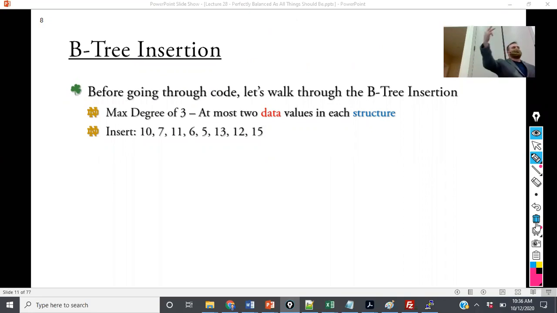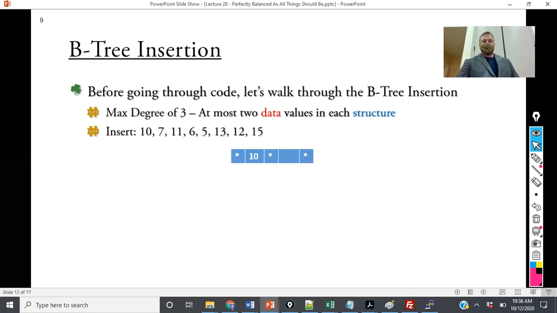If it has a max degree of 3, it means it has a maximum of 3 child pointers. That means, just like in the diagram, it has at most 2 keys. So at first, I want to insert 10. First I'm going to create a non-null BTree node, and we'll see that the left key is 10. Then when I insert 7, I'm going to move 10 over. Inside each BTree node I have a sorting mechanism which moves elements over. If I find a location, all the elements to the right of it are moved, and I put that element in there.